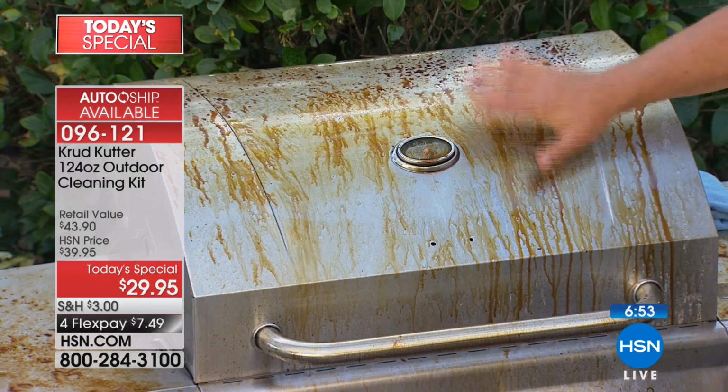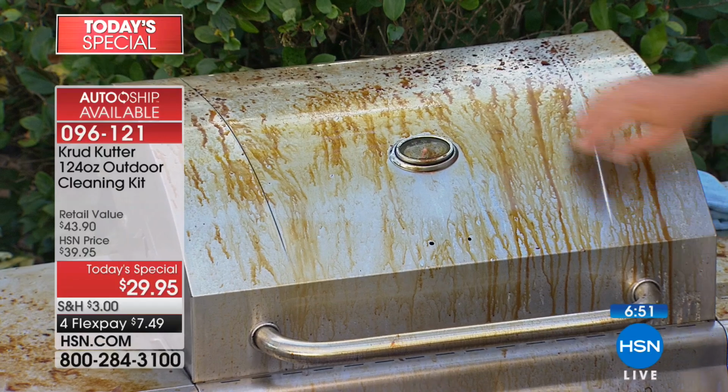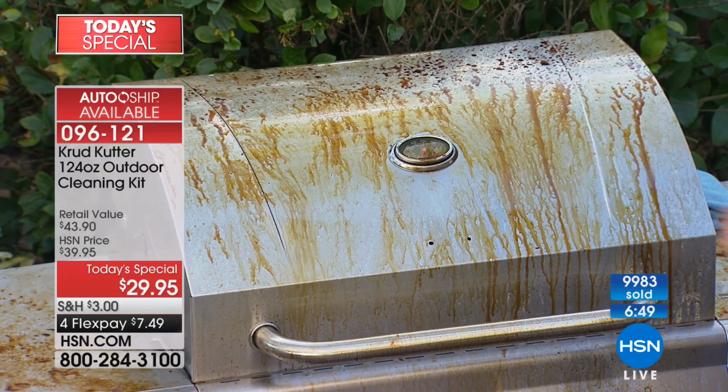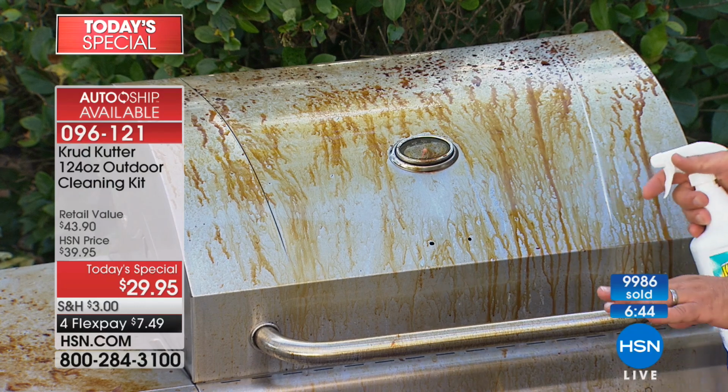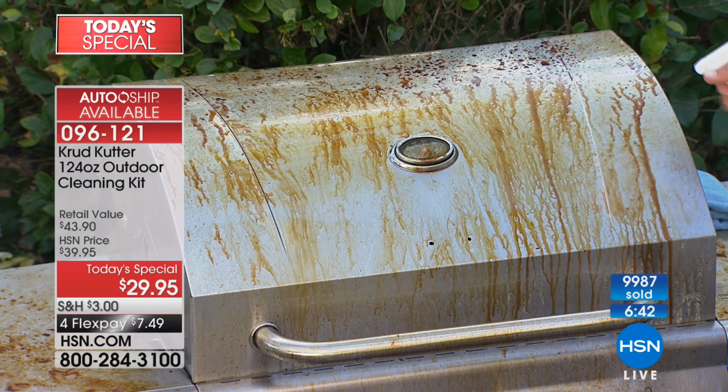Hopefully your barbecue grill is not this dirty, okay? I mean, this is pretty nasty. It looks like somebody just drug it out of the woods. But I gotta show you with Krud Kutter, when it comes time to pull all of that stuff out of the shed and get ready for summer, get ready for spring.